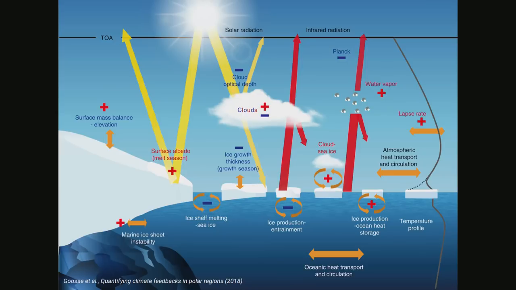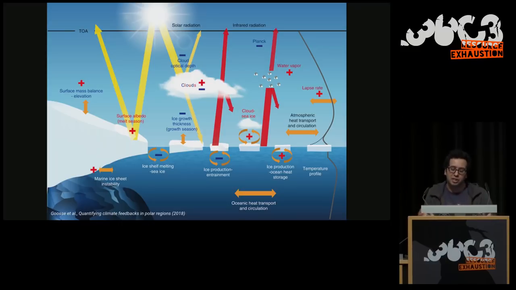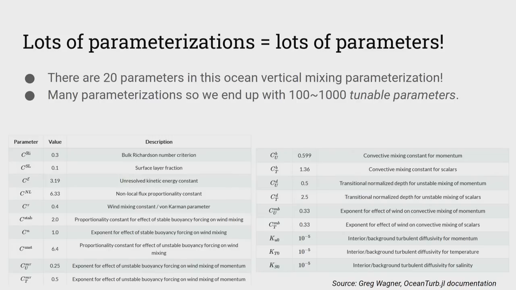Lots of small-scale stuff is important for sea ice too. There are two important tipping points with sea ice. One is the sea ice albedo feedback: if sea ice melts, you have more ocean, which absorbs more heat, so the earth warms and melts even more sea ice — eventually reaching an earth with no sea ice. Another is marine ice sheet instability: melting ice from the bottom of the ice shelf creates a larger area for more ice to melt, potentially leading to runaway sea level rise. It's hard to quantify these on 50 or 100-year timescales because they all happen at very small scales.